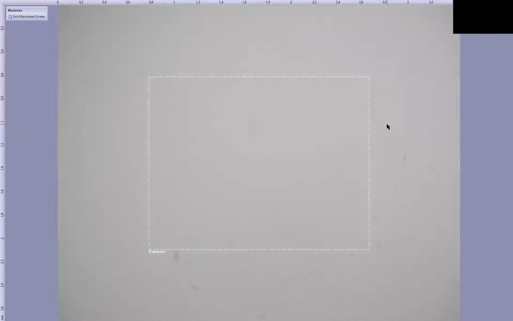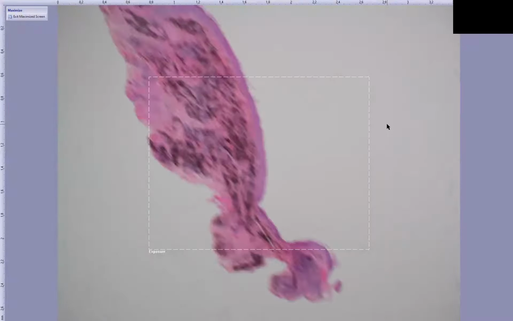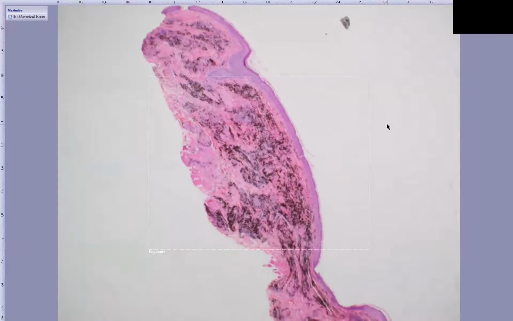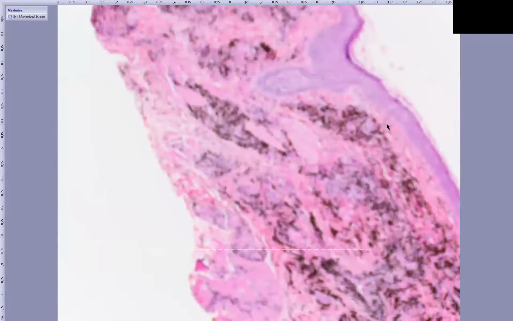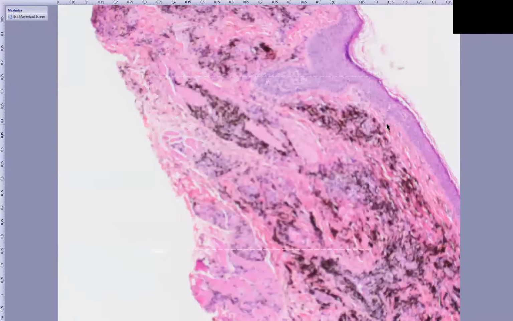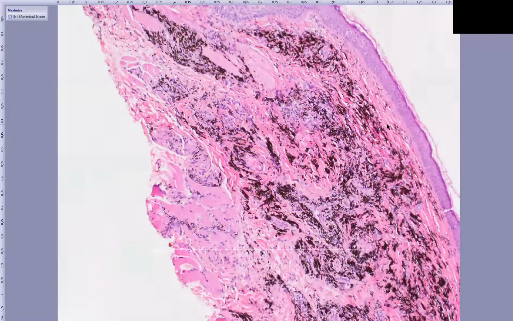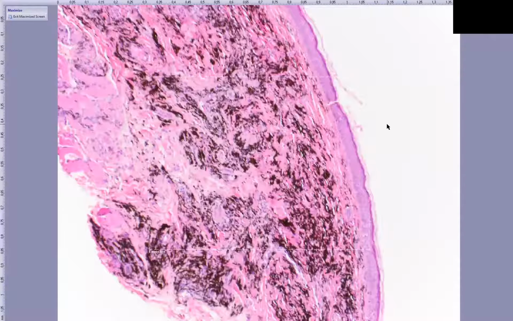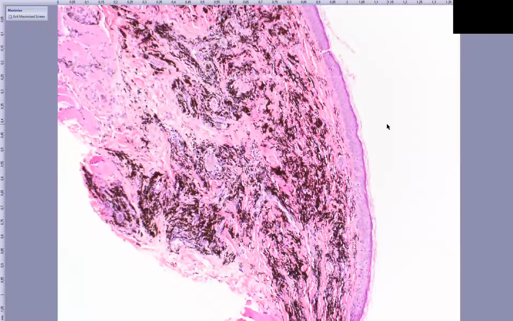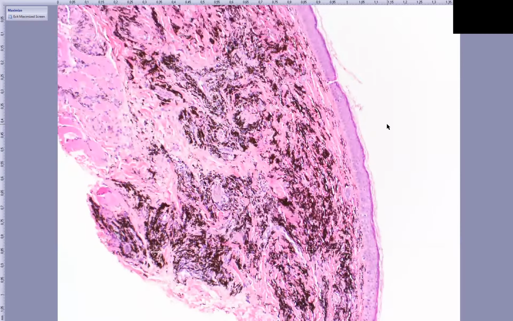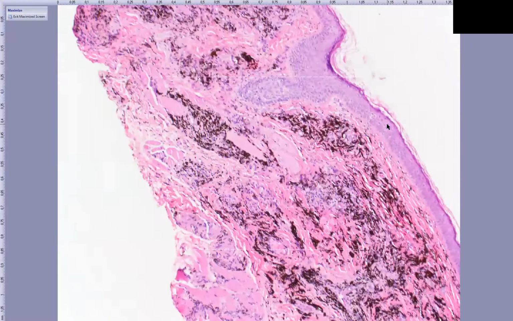Now, that was an older reaction to tattoo. This is tattoo pigment that's eliciting more of a gentler reaction. It's not as heavy of a granulomatous infiltrate. There's a lot of pigment, and you can tell it's exogenous pigment because it's heavy, it's clumped, large coarse granules. Nothing endogenous really looks like this for the most part.